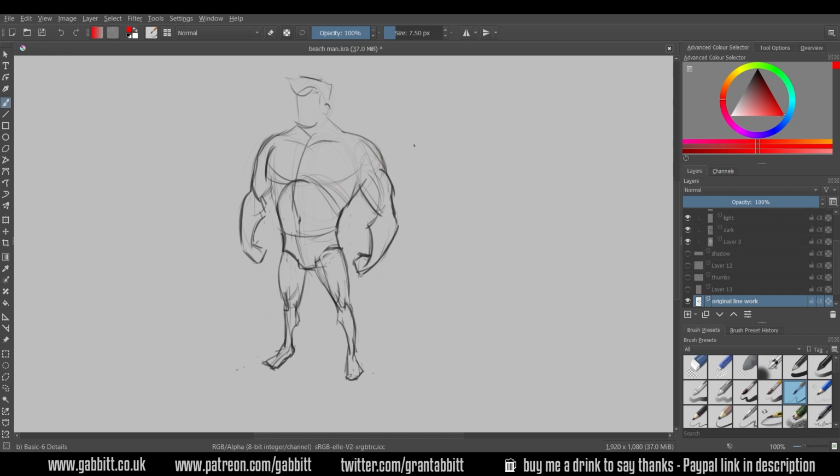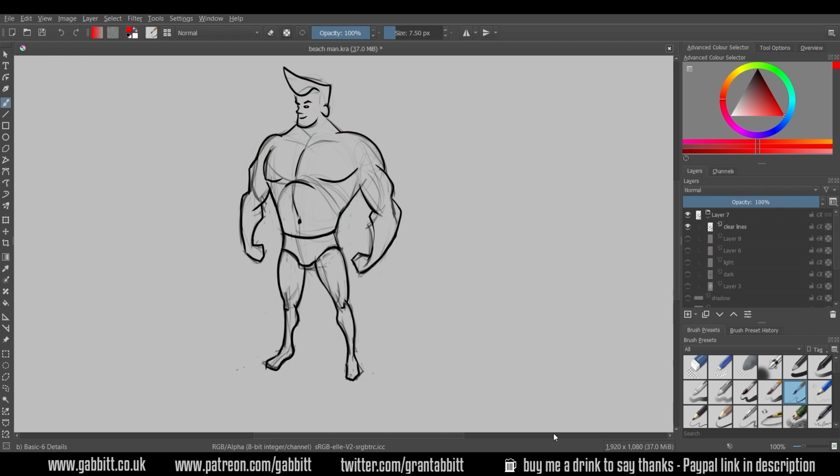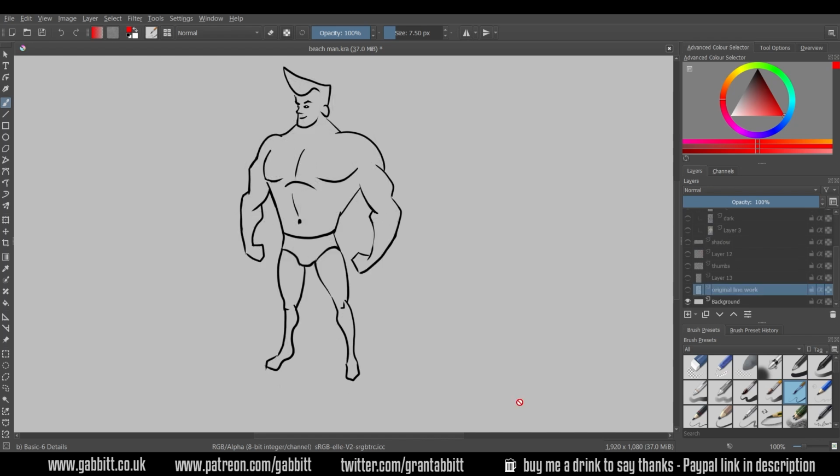So once I've got a general shape like this and I'm relatively pleased with it, I would then do a cleaner sketch over the top. So it's a good idea to do this on a new layer, otherwise you're trying to delete and erase the lines and clean up later on. So I can just hide the original artwork and come out with something like this. Now the anatomy is not amazing with this. It is a simplistic character, and this again is meant to show a nice quick workflow. So once you've got those basic lines in, we're ready for the base color layer.